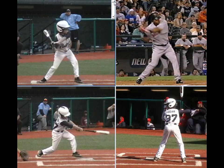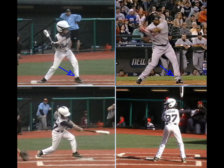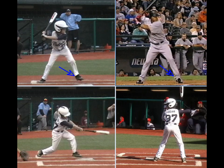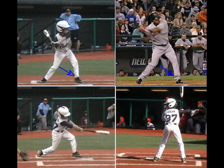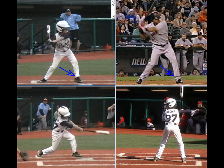You want to be aware of this back knee, how it presses sideways to put that foot down. The back knee is responsible for putting down the foot — you don't want to feel like you have to put the foot down. You want to feel like the back leg loads and it presses sideways to drop the heel. You do a real good job there. That back knee pressing sideways, that's the first thing to attack the ball. Look at Manny — the back knee is fired sideways, but the hands are still back and the shoulder's back. So again, back leg loads and presses sideways to put that heel down.